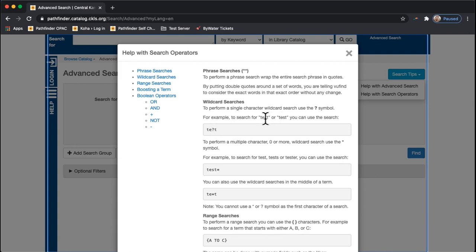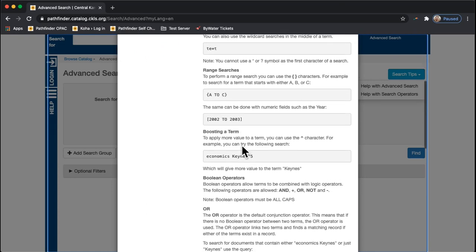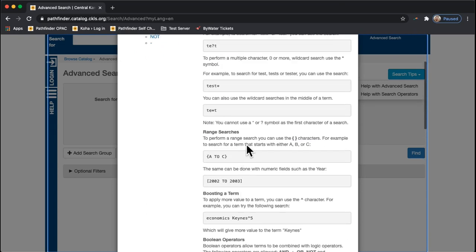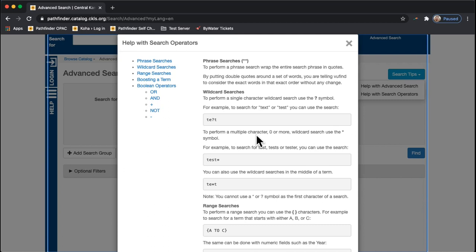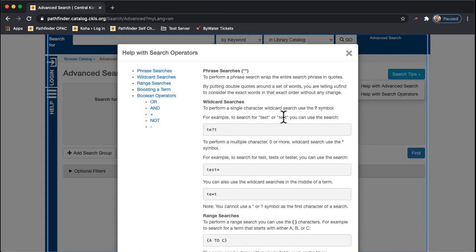So it would search for both text and test. And there are lots of other special searches like that you can do. Again, I won't go into that too much because it can get very complicated. But for those of you who are more ambitious or adventurous users, you can read more about this to figure out how to supercharge your search.